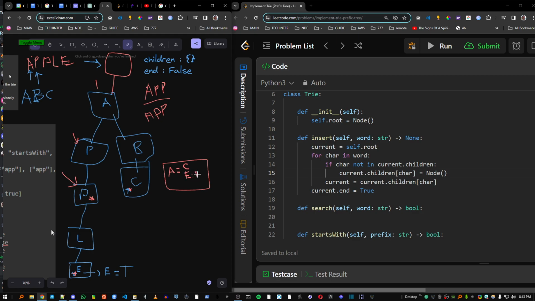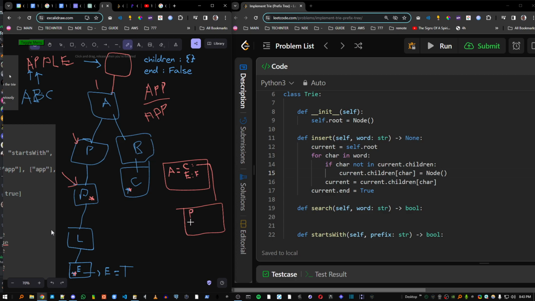This one is false, and children is another hash map. And this hash map has what? It has P. In this case, it's gonna have P and B, right?